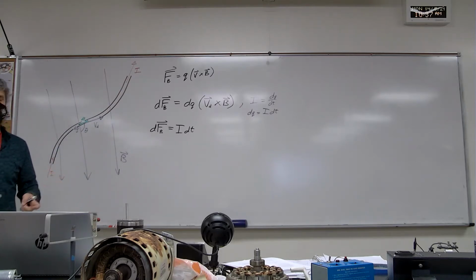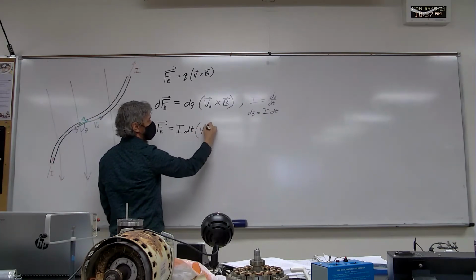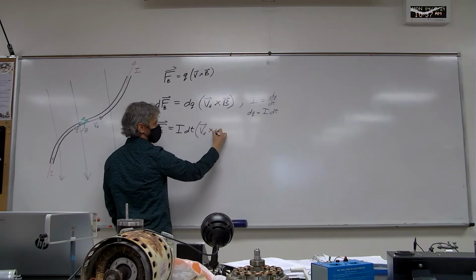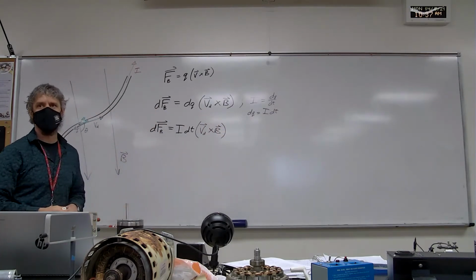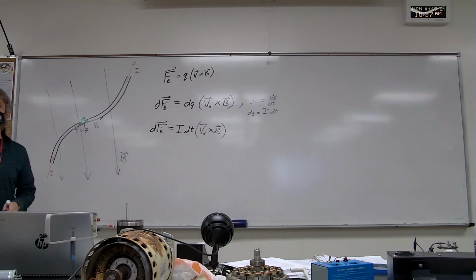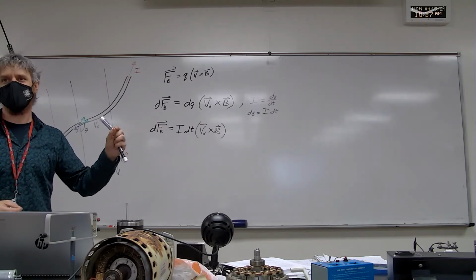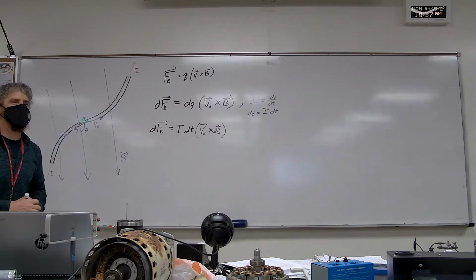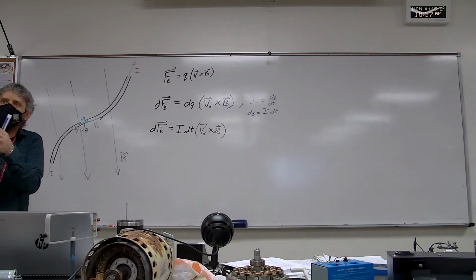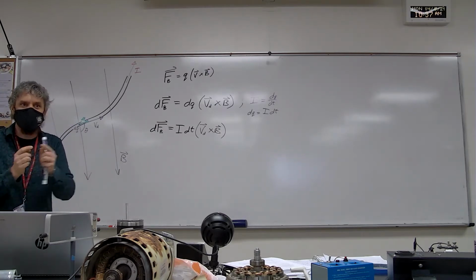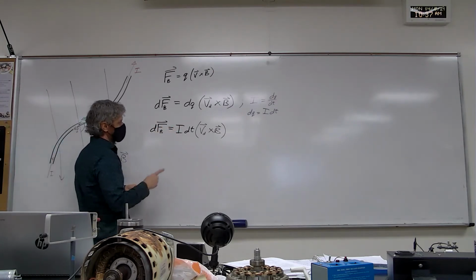It's going to be the same number, so it simplifies the mathematics here. So it's I dt times the drift velocity of the charges crossed with the magnetic field. So why is it not an infinitesimally small velocity? Because it's an infinitesimally small charge that's actually moving with some instantaneous velocity, right? Just because we're talking about an infinitesimally small charge moving through an infinitesimally small displacement, it's still got some macroscopic velocity that it's moving. Yeah, that makes sense. Good question.